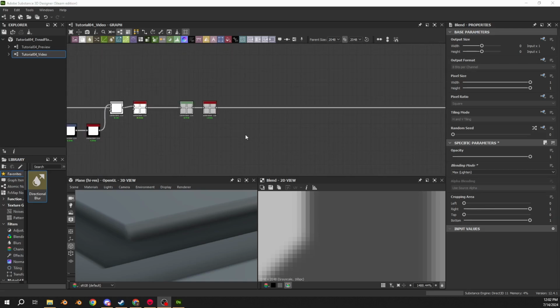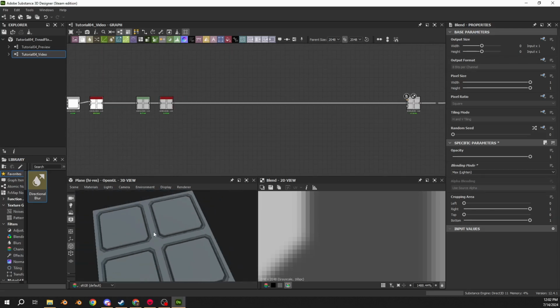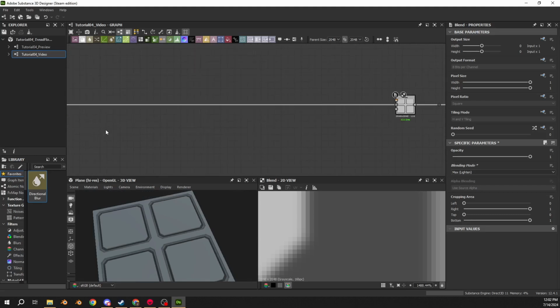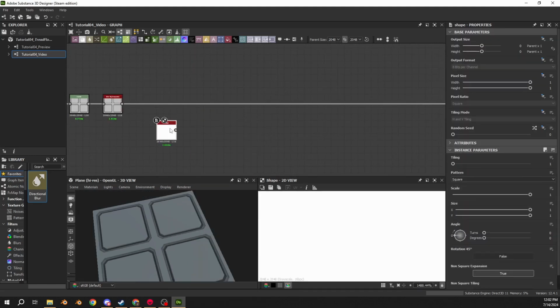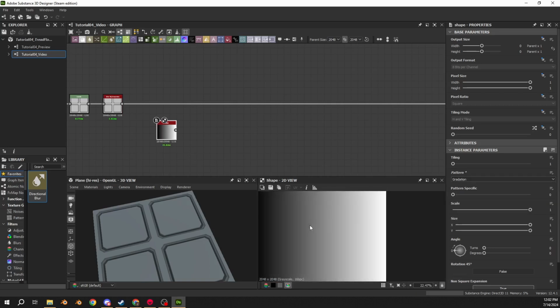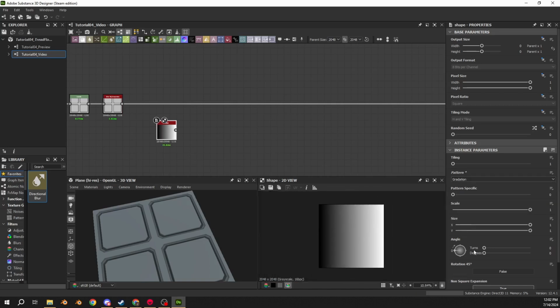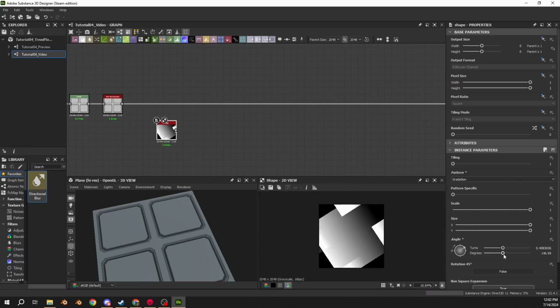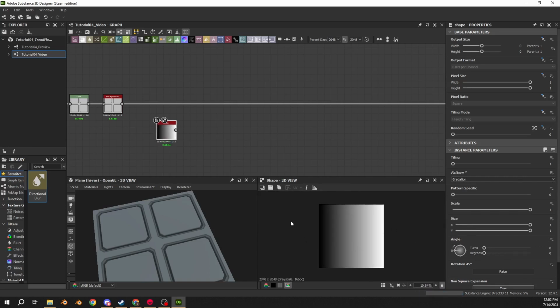Okay, so for the fun part, we're going to start adding detail to our plates now. So we're going to start with another shape. And for this guy, we're actually going to use a new pattern. It's called gradation. So down here, just above waves, somewhere in the middle. And this just gives us a gradient, a very nice gradient that we can rotate. Now, obviously, if you rotate it into some weird degrees that is a 90, it's going to break. But that's okay because we're not worried about that.